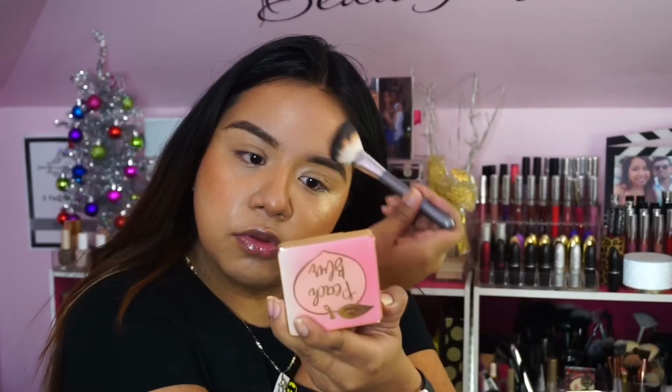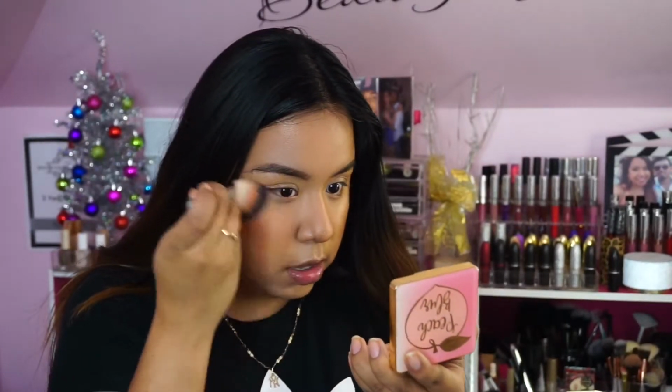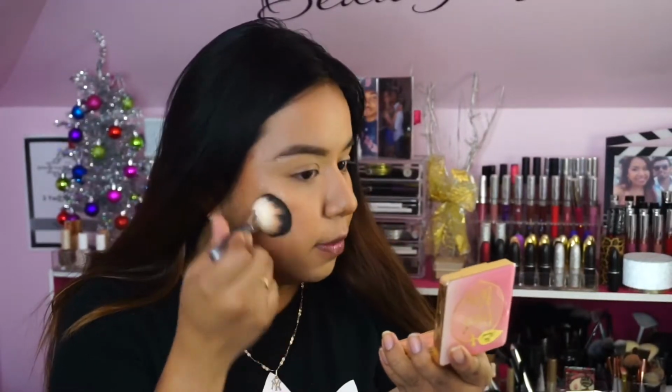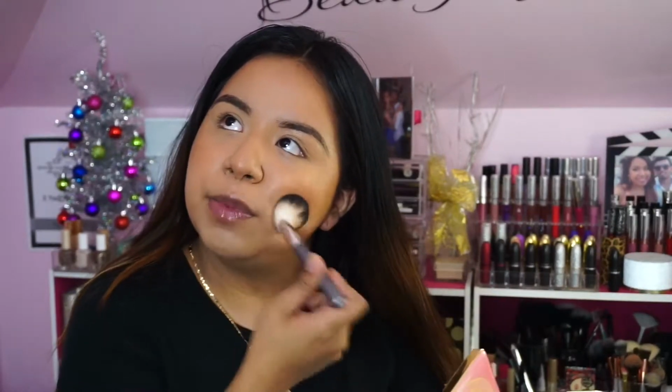Get rid of that extra shine that the setting spray gave us. It's not really a setting spray actually, it's more like just a facial mist. But I may have gone a little overboard because I use it, but you know, I think I might have just gone too happy.